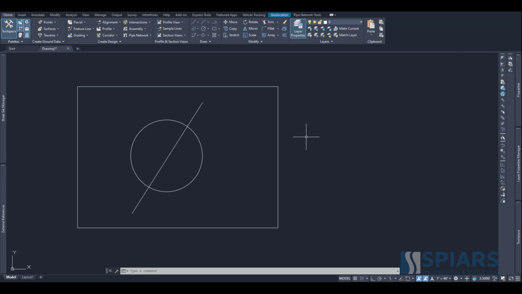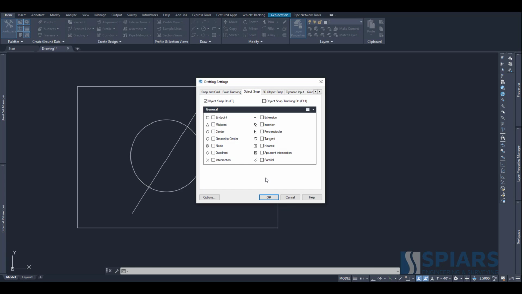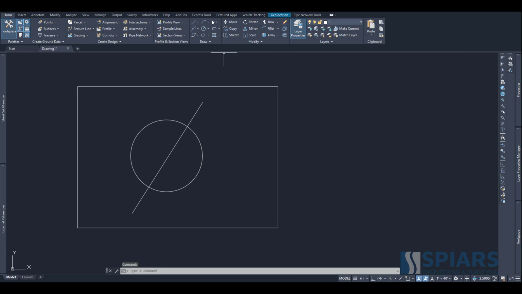Today's installment of Basic CAD Commands will be covering object snaps, or OSNAPs for short. OSNAPs are different modes in which we can connect to an object that we have in our drawing. Down here you can see we have this square. This represents our OSNAP command, turning it on and off. And clicking it you can see there are several different modes that we can utilize while we draw. For today's example we'll be using a polyline in order to connect to all these different modes that I'll show.